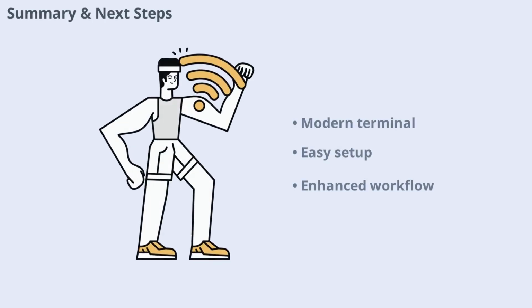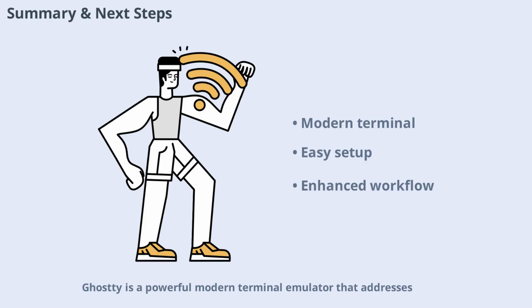Ghostty is a powerful, modern terminal emulator that addresses the most common developer frustrations. With GPU acceleration, beautiful themes, easy split screen, and a vibrant open source community, it's a tool worth trying in 2024. Spend just 5 minutes setting it up, and you'll see a noticeable improvement in your workflow. Upgrade your terminal, enjoy a smoother coding experience, and stay ahead with Ghostty.